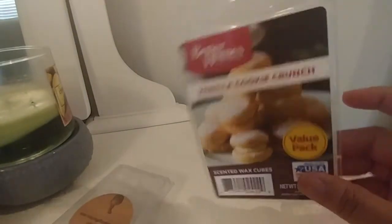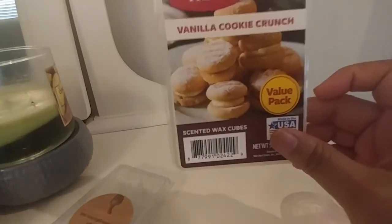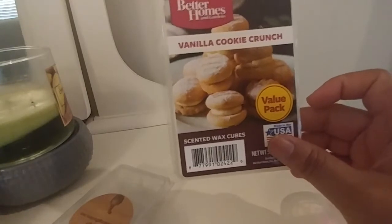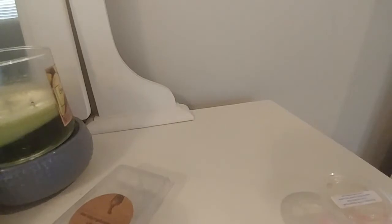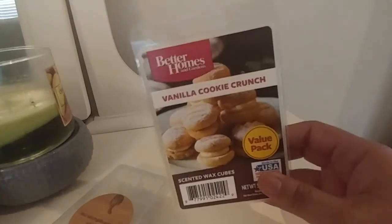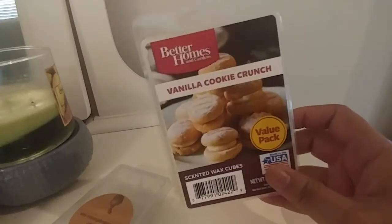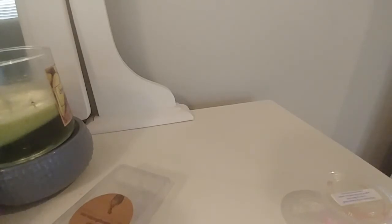Violet Sugar with Vanilla Cookie Crunch is a match made in heaven. Pretty much anything you put Vanilla Cookie Crunch with is amazing, but this combo is one of my absolute favorites. There's just something about the sweetness of the Violet Sugar with the vanilla bakeriness of Vanilla Cookie Crunch — it's divine. I still have about two backups of Violet Sugar and always have Vanilla Cookie Crunch on hand. It's an amazing blender scent. If you've never tried Vanilla Cookie Crunch and you're into wax, it's a must-have — and it's also a really great, true vanilla bakery scent on its own.